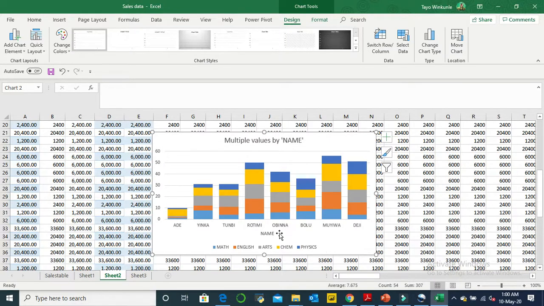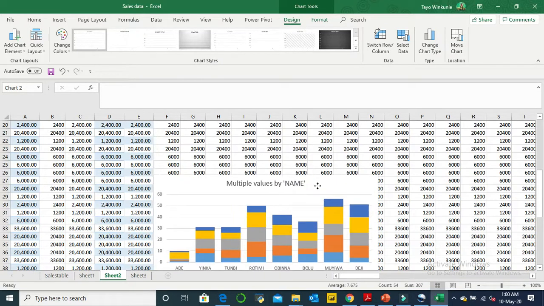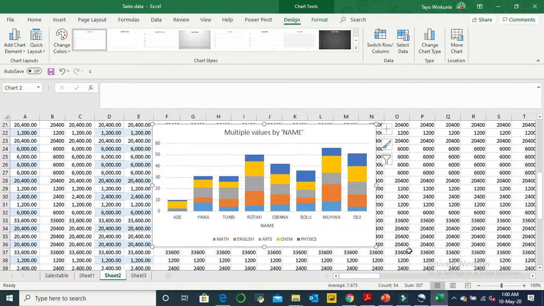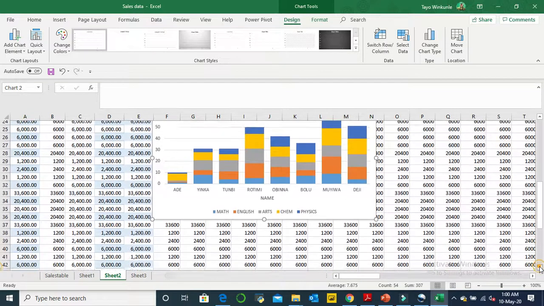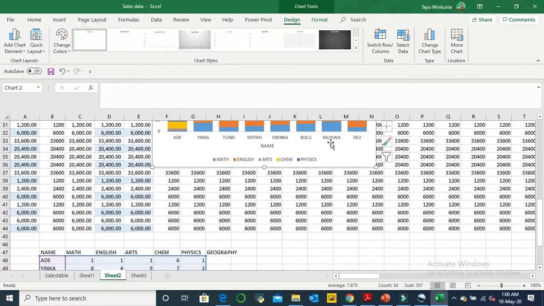So for example, if I want to see the person that seems to be trending on this, without seeing a table, if I look at this chart, let me just drag it to a place where the background is not disturbed.